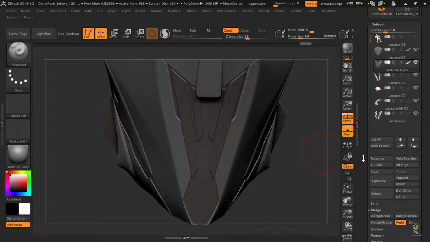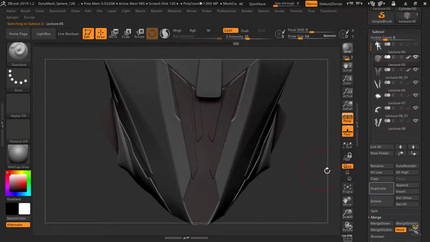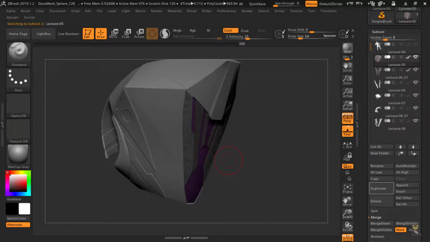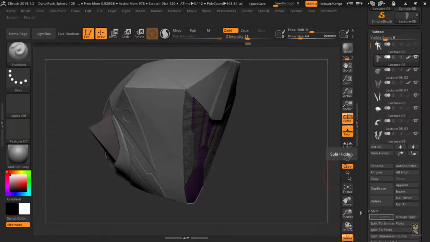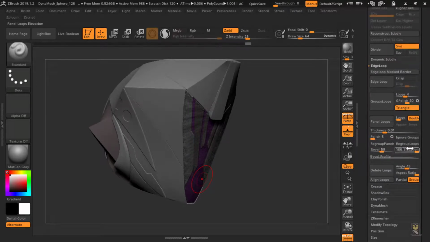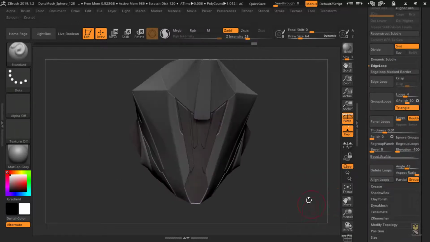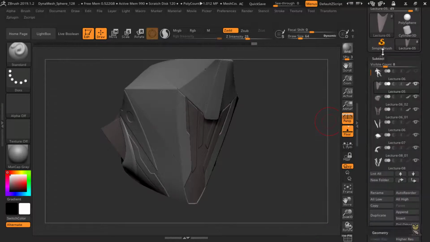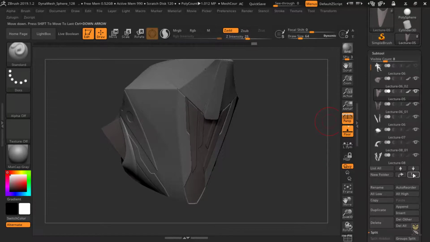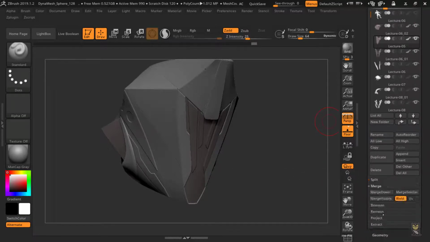Right. Go to the original. I think it's actually time we separate that just so we know it's glass. So we highlight it with Control Shift click. Go to split hidden. Now that is a piece on its own. Just so it works better when I dynamesh them together, I want to give the glass its own panel loop. You won't see it, but it goes inside. It's always good to give glass a bit of thickness. Move this down, just merge it with the other second glass piece.